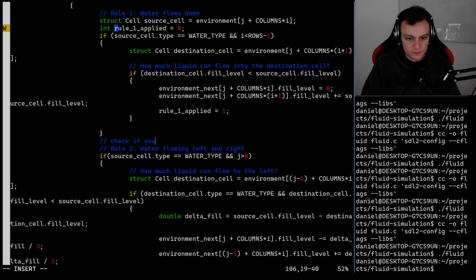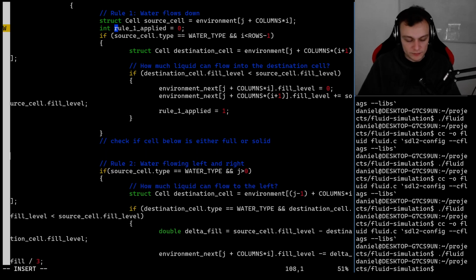Check if the cell below is either full or solid. Maybe that's something we need to check first. Then let's introduce "full below or solid" is 0.